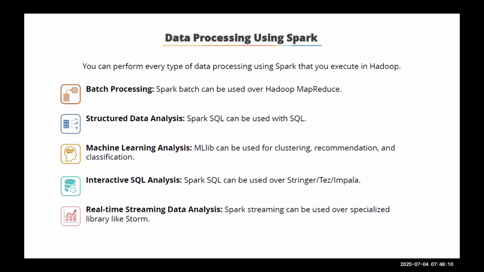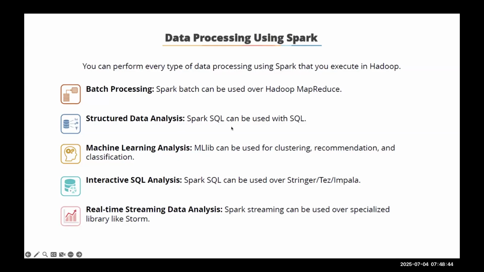Let's suppose you have 100 GB of data and you are processing it, and maybe it will take 2 to 3 minutes to process the data, depending on your Spark cluster. Let's suppose you have a big Spark cluster and you are processing the 100 GB of data in 2 to 3 minutes. Then in that case we call it batch processing. In real time processing, mostly you will get data in MBs. Your data will be in MB and at most in GB, not more than that, 1 GB or 2 GB, something like that. That is batch processing.